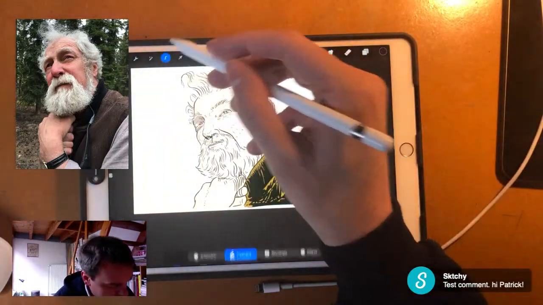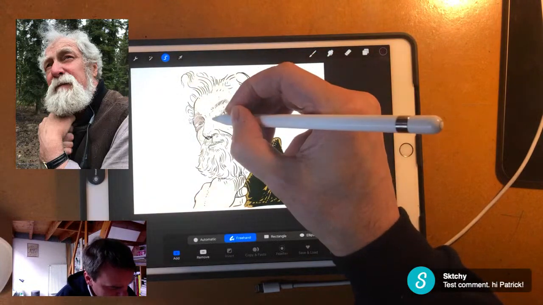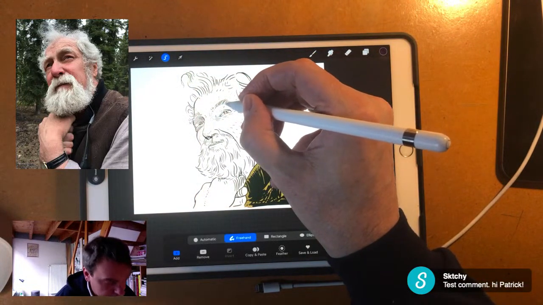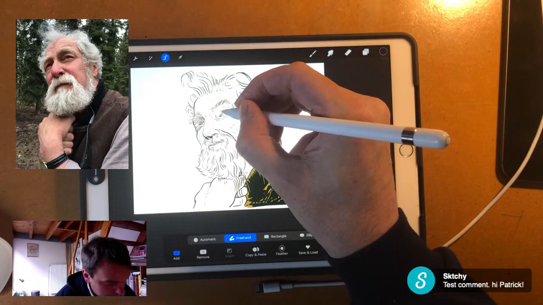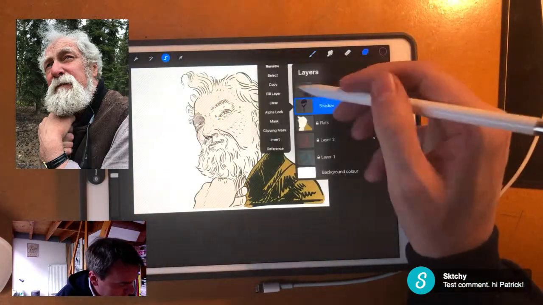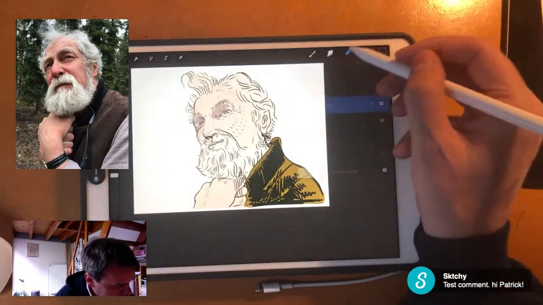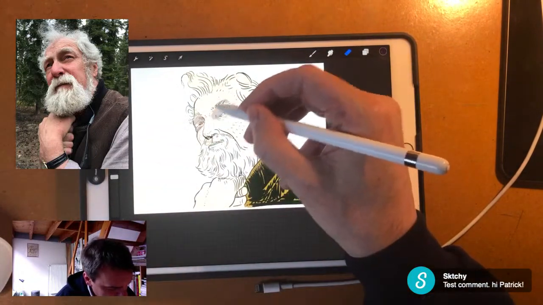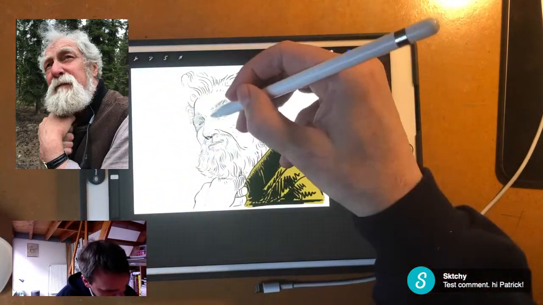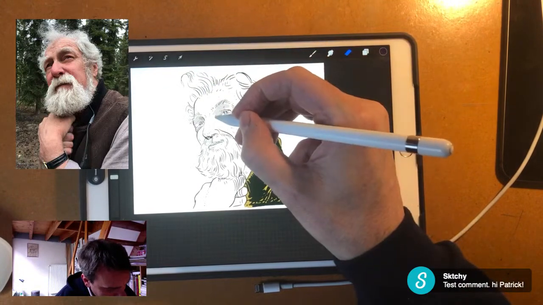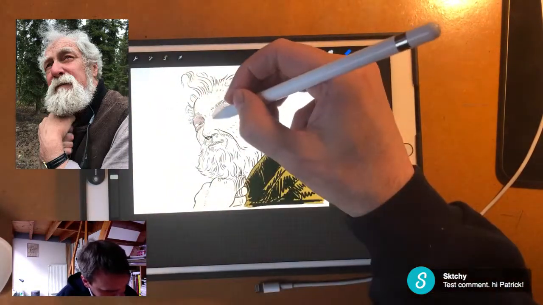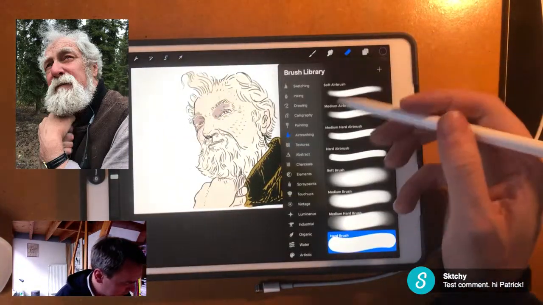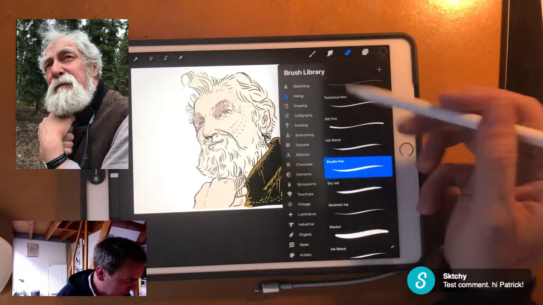So let me go a bit faster. You can also do it with the selection tool and do the fill. And you can use the eraser. It's very nice. It's not the best eraser that I have, so I will choose the same eraser as my inking tool.